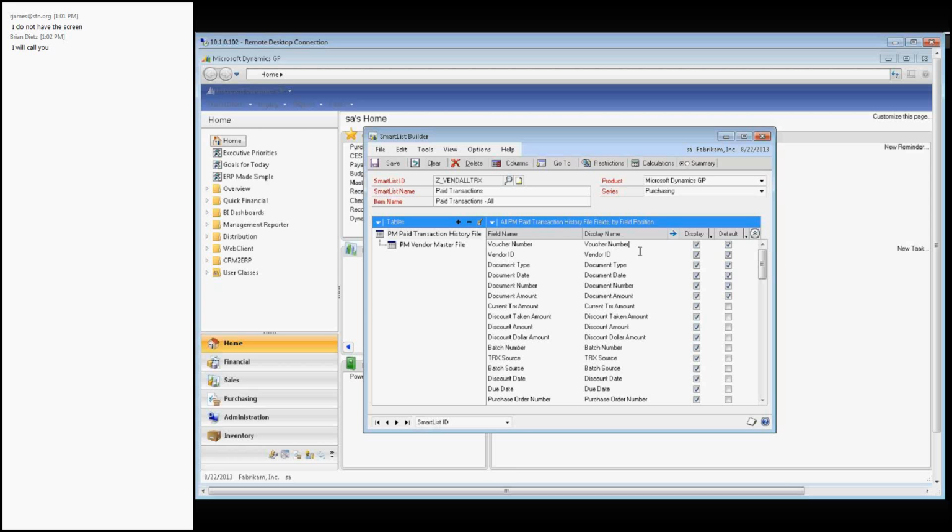Use the default. I can keep vendor ID here. I can keep that as a document type. This could be the document date, but we know that is the invoice date or the credit memo date. And then here's the document number and document amount. So at any time, I can actually change it. And that would be displayed as the column heading in SmartList.